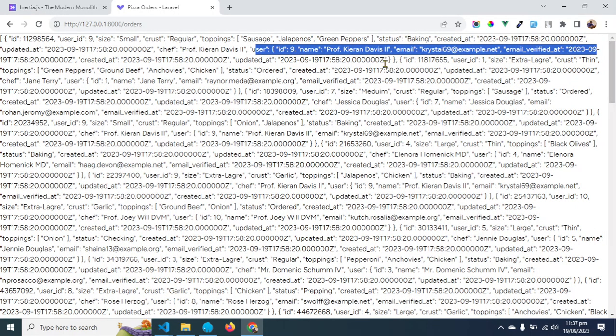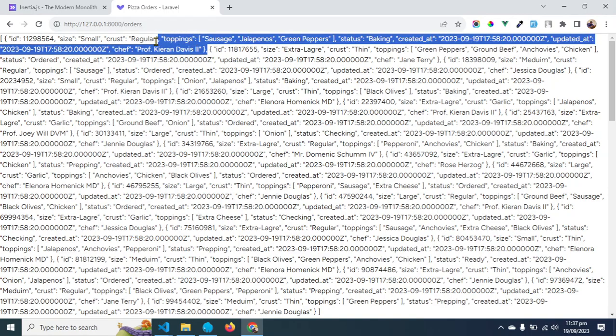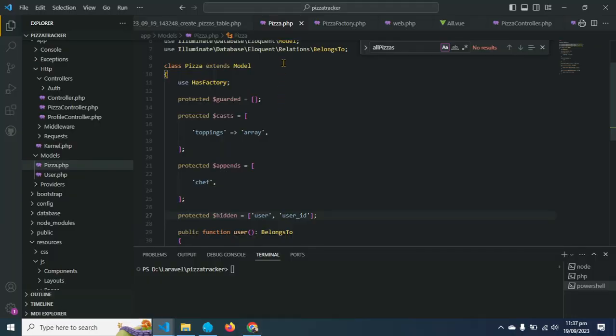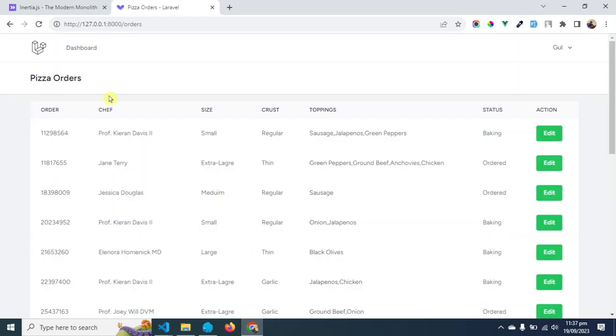We will not get any user, I think, right now. Yes, user is gone from here. Okay, let's move to the all view. Let's remove it. So we are getting the correct result: order number, chef, size, crust, topping, status.